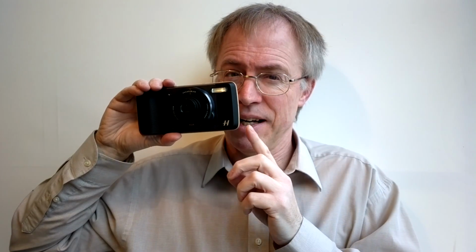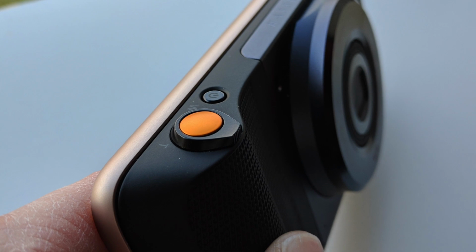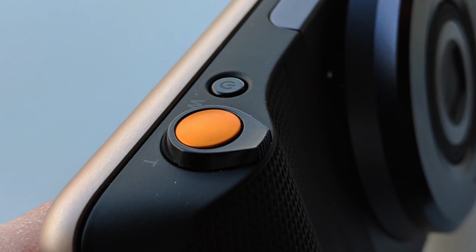Number 1, results aren't quite as good as they should have been. I get the feeling that the image processing built into the Hasselblad is very much first generation. So many shots should have been sharper and clearer. Number 2, the zoom control here is wobbly and stuck out painfully when my phone plus Hasselblad was in a trouser pocket. You can probably hear it rattling if I hold it up to the 808. That's a pretty nasty rattle.